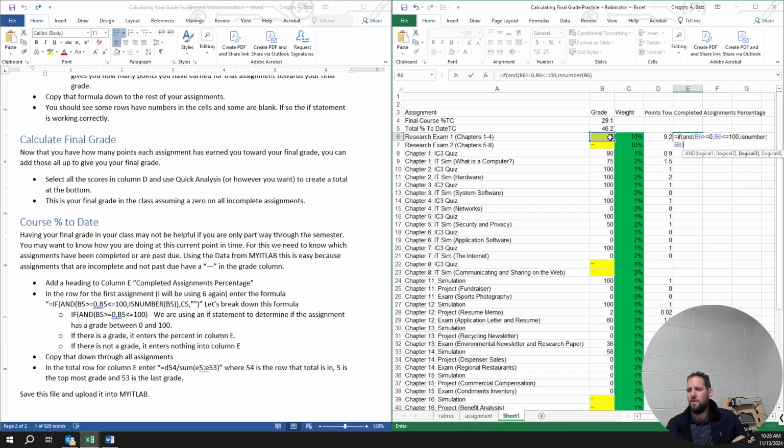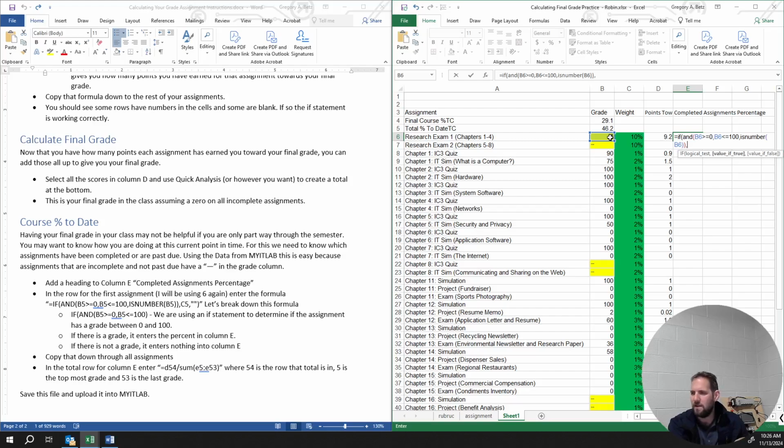And if you didn't have the ISNUMBER, and you didn't have the double dashes, it would actually count it as a 0. All right. So it's very important to write your formulas correctly. All right, so we've got that done. So we need to end our ISNUMBER. We got one more parenthesis that gets us out of our IF.